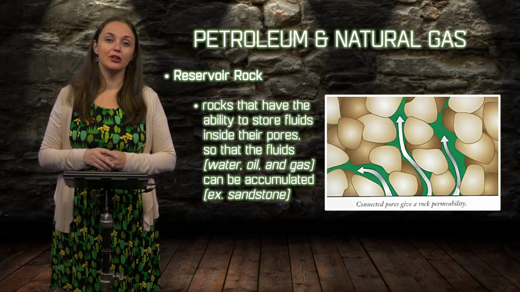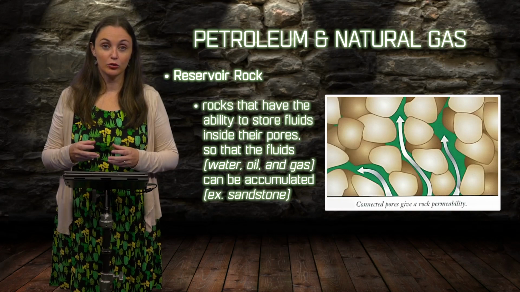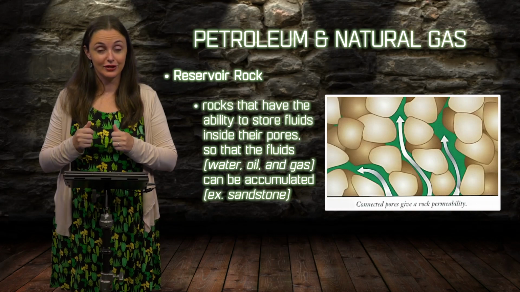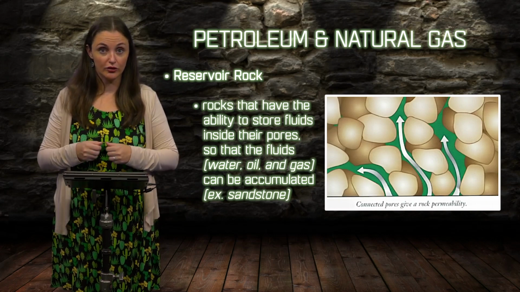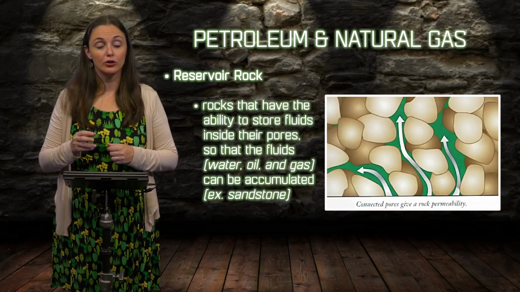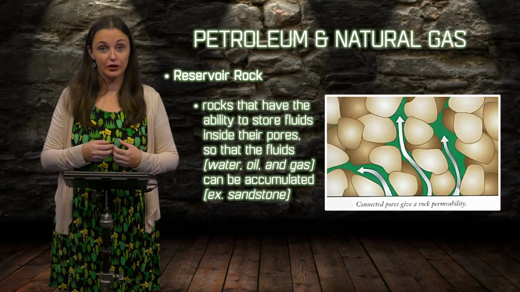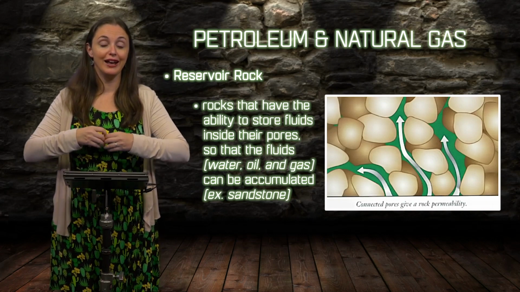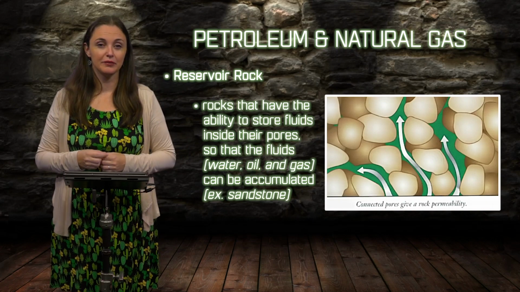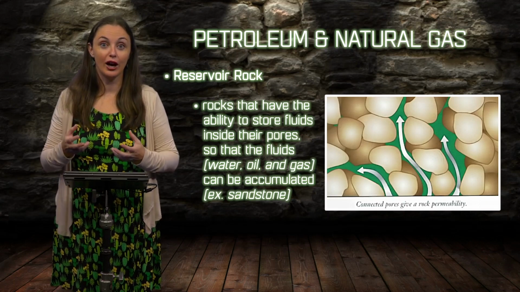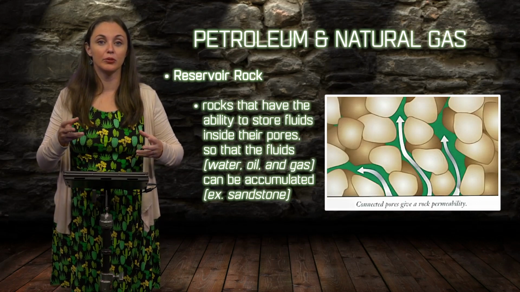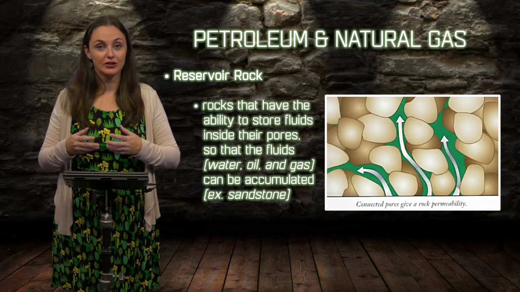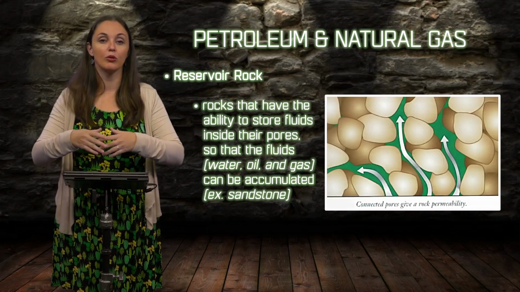So the important thing to remember here is that if the oil is actually in this process where it's moving, it's always going to want to move upwards because it's less dense than the water. So it always wants to move towards the surface. And secondarily, it's always going to want to move from something that has low porosity and permeability to something that has high porosity and permeability. So it always tends to want to flow out into the reservoir rock. It's kind of like you maybe escaping a really crowded room out to some place where you have a little bit more space to walk around, a little bit more space for your elbows to move around. It's the same thing that this oil is doing. It's moving out to something where it has more space to flow.